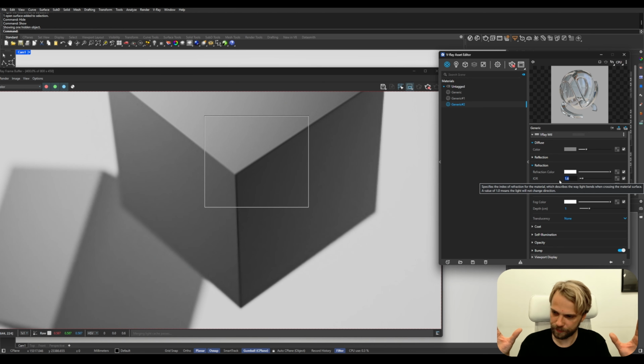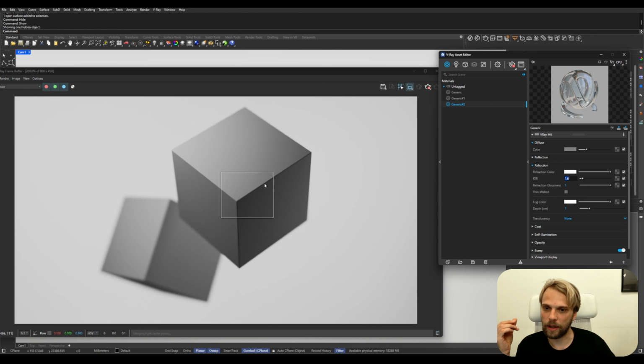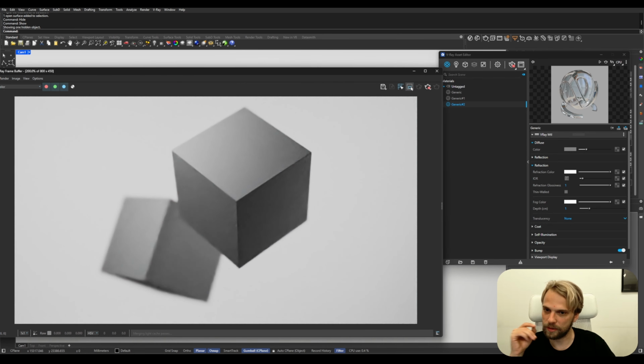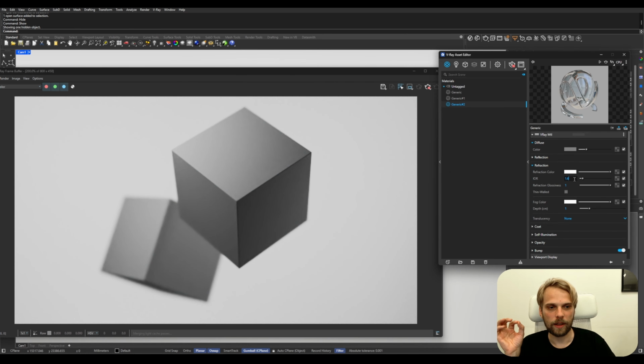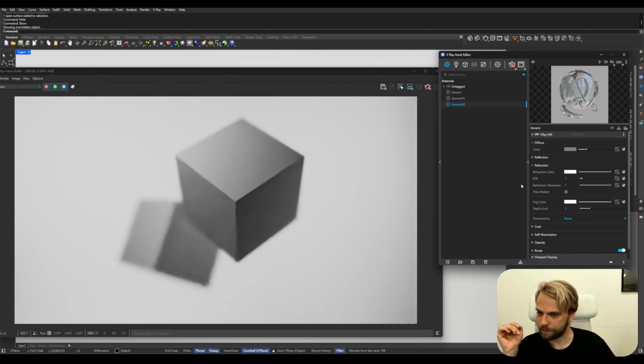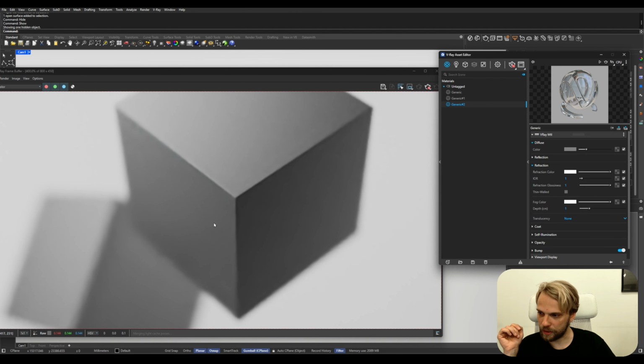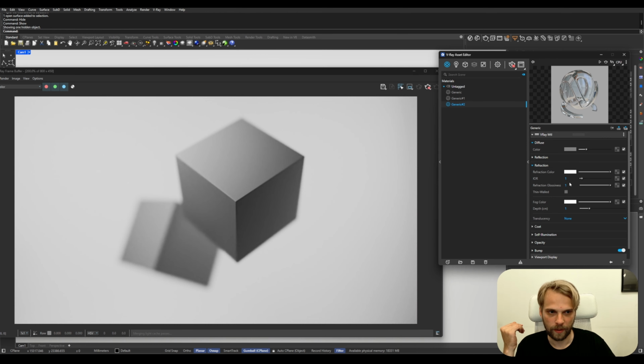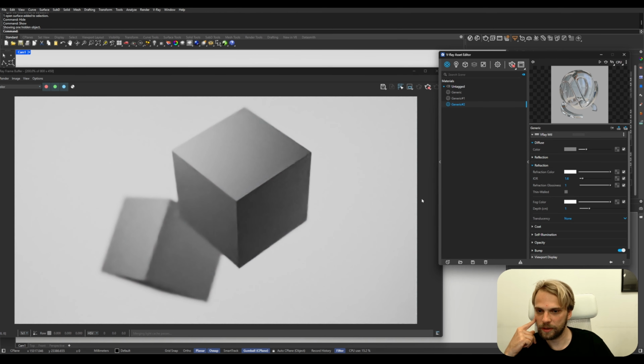This is where every single real-time render engine that I was testing out starts breaking down and does not operate. This is where you can't calculate light to this accurate degree anymore, right? If I change index of refraction to 1, we're going to be back to the sharp corner. And if I change it back to 1.6, we're back to the not so sharp corner, a little bit more blurry corner. It's a small thing, but hey, it matters.